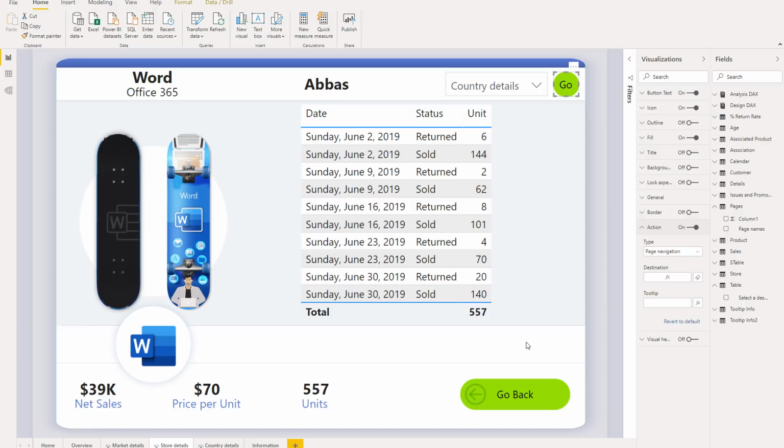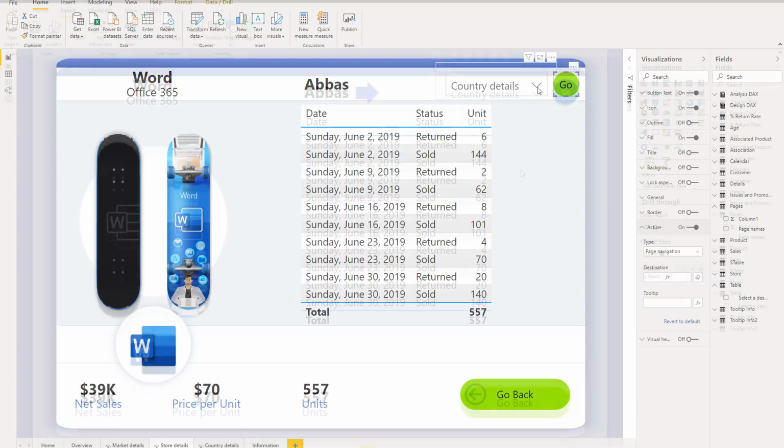All you needed to do was create that extra table that had the list of the pages, and then you could optionally choose a column if you wanted to change the sort order. And then you just need to reference that field within the destination using conditional formatting. Now this button is conditionally formatted so that whenever the user changes which page they want to go to, that button will navigate to that page.